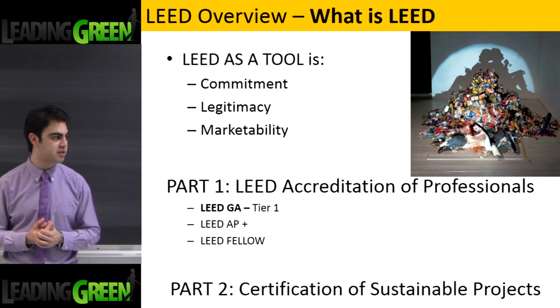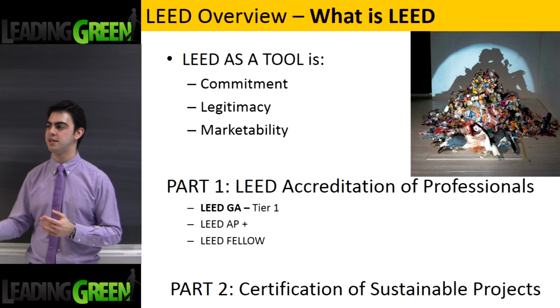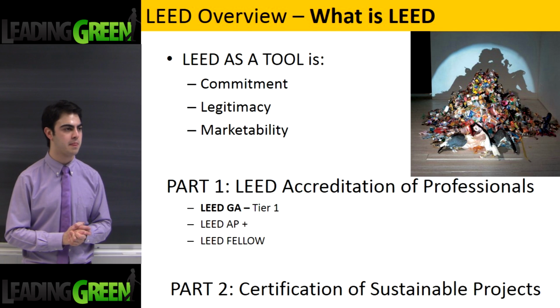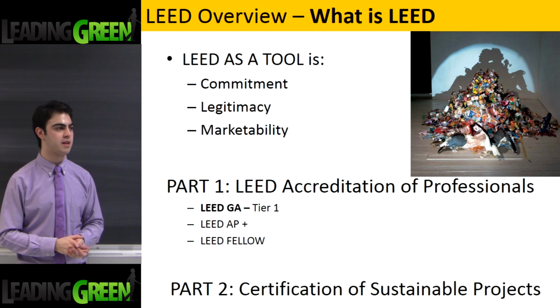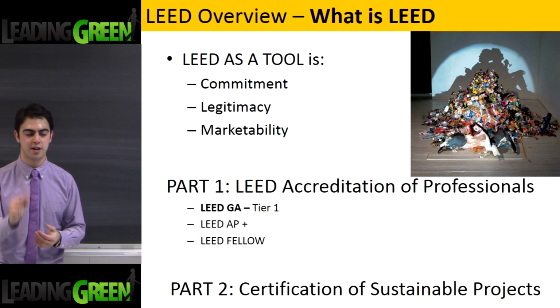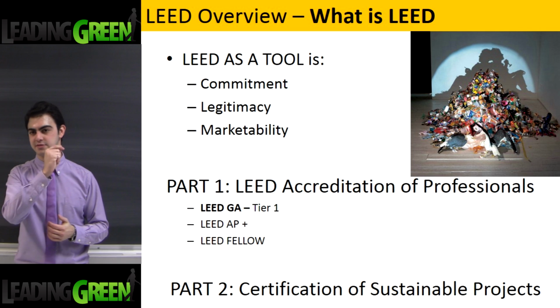And so this is the Green Associate course, and in June or July, you guys have to take your LEED Green Associate by July, because it's getting a little harder after that as LEED version 4 comes into play. So that is your deadline, which is good because you should all take it by then. And I'm trying to encourage people to take their AP exam as well before then. I missed my cutoff. I wrote it in 2009, and if I had taken it a month before, I wouldn't have even had to do the Green Associate. Too bad.